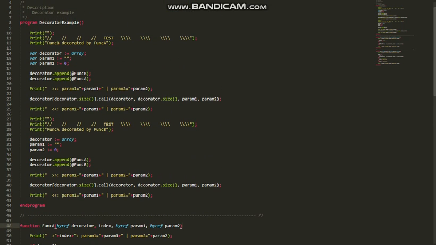Okay, so to call this decorator, I'll use this call. In the decorator, I call the last added one, which has no one decorating it. So function A in this case has no other function decorating it. And I call it passing the decorator itself. Remember, it's by ref. The current position, which is just the same one that I've called, and the parameters that are going through the decorator.